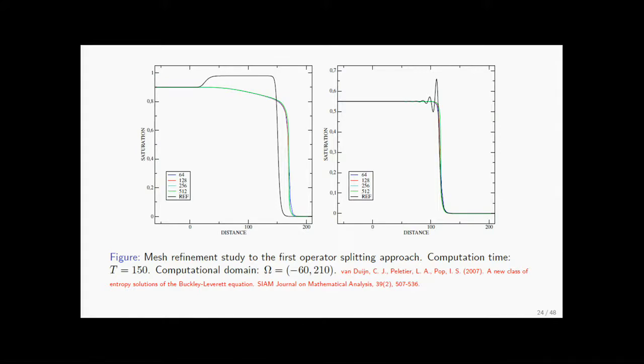But if we do some kind of splitting by balancing the dispersive behavior in both terms sequentially, then you can capture the expected solution. So this is the computed solution as we refine the mesh, going to the right profile, on the left, on the right. But in this work, after this, we were more motivated to design a numerical scheme without any kind of intrusive splitting.